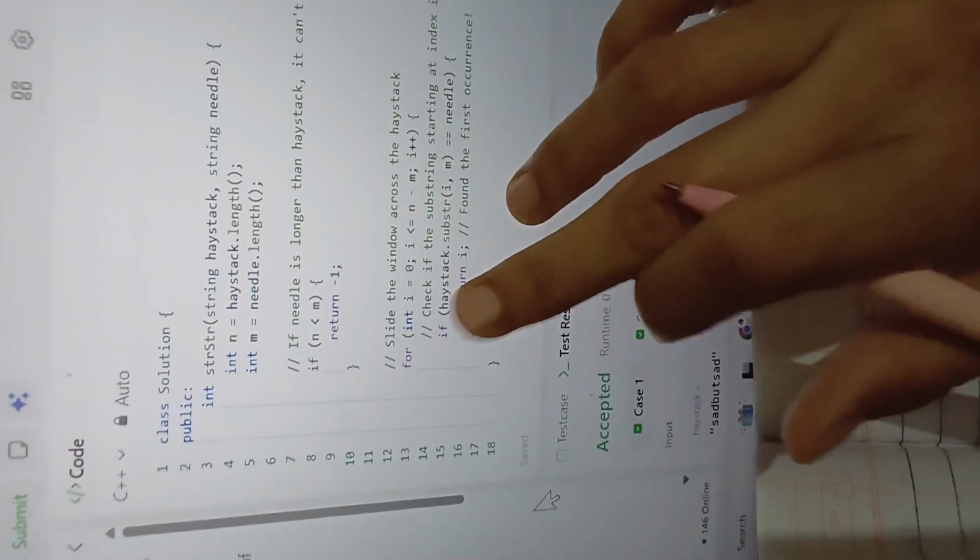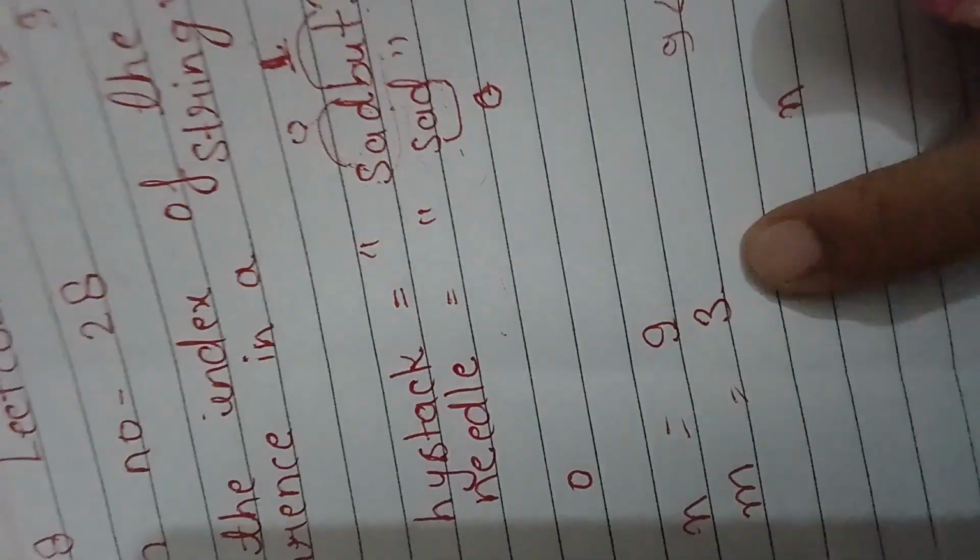So here we are using if haystack dot substr with i comma m. For i equal to 0, substring 0 comma m, where m is equal to 3, so index 0 to 3.